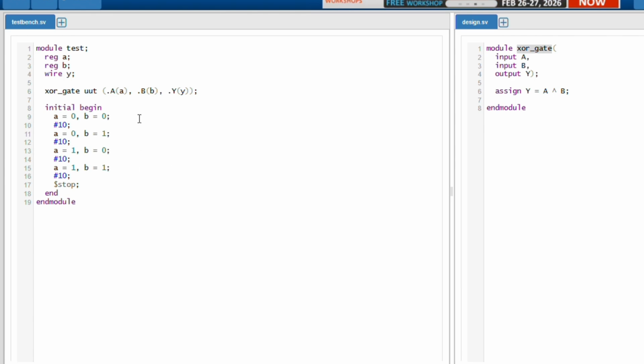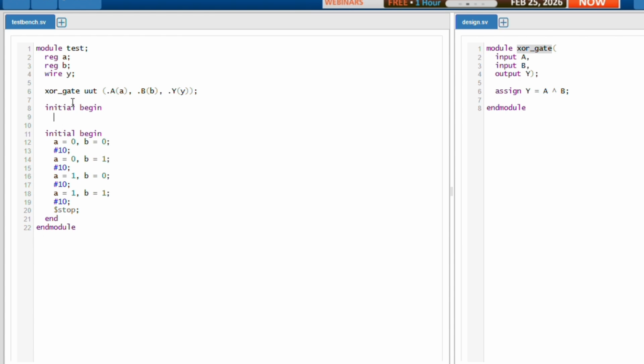To see that output, we will write another block here. I will write dollar monitor, and then inside it I will write time.